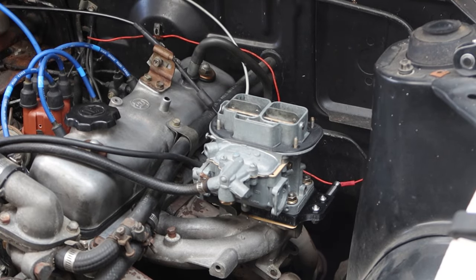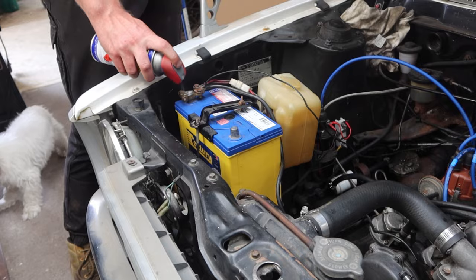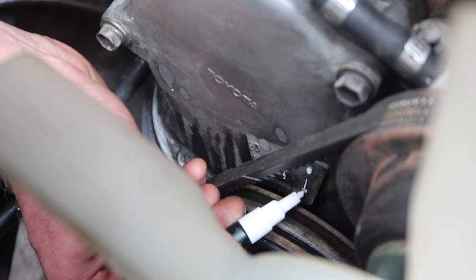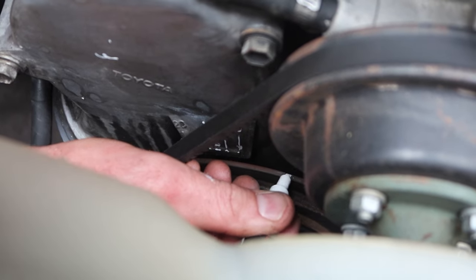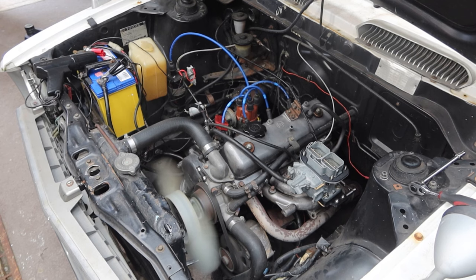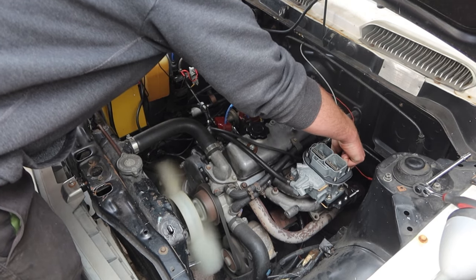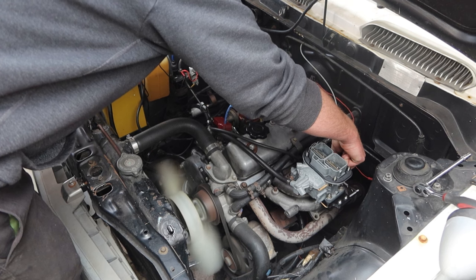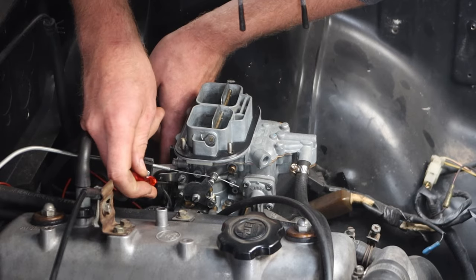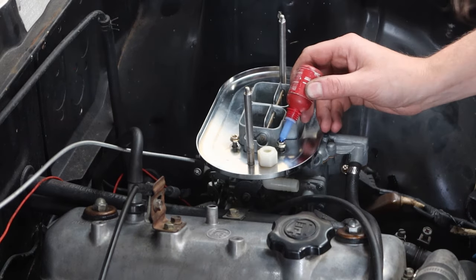I am aware that this is not great, but one thing at a time. The day was wearing on at this point and we may have already been running late for an appointment, but I had to know if it would start before we left. Because we had it running pretty good, we figured tomorrow would be time for a road tune and started reassembling the final bits.